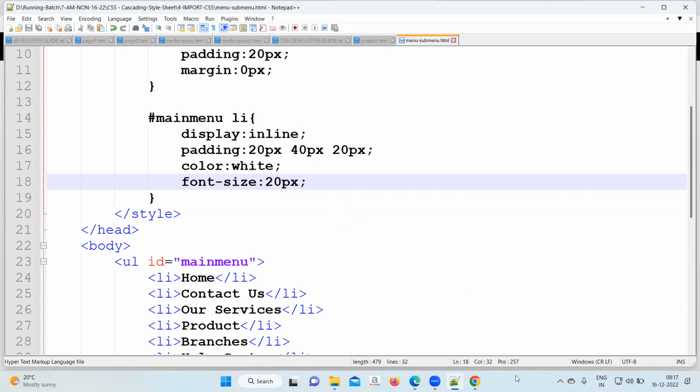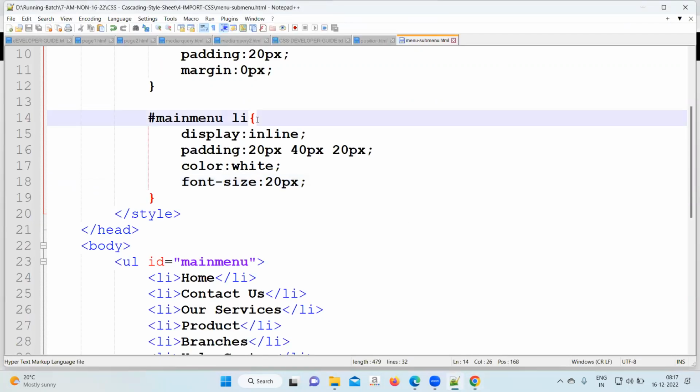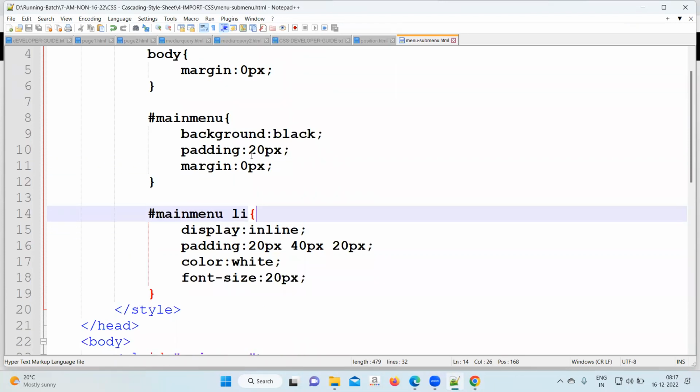Looking similar or different? The main menu appears. Now we need to come to the HTML part.